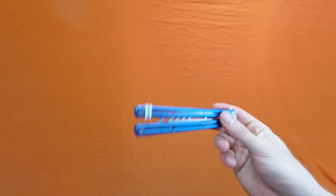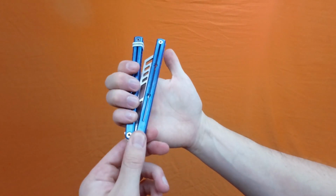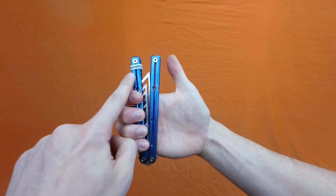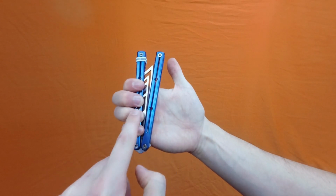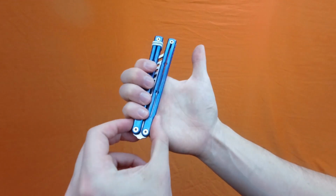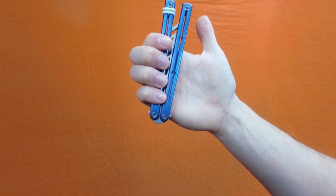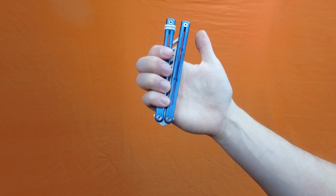All right, guys, let's get right into this one. So what you're going to do is start off in the reverse grip, hanging onto the bite handle with your 4 fingers along the knife, just like so. My thumb is not doing anything, sticking out of the way. And I'm grabbed about an inch or maybe even less from the bottom of the bite handle, just like this.